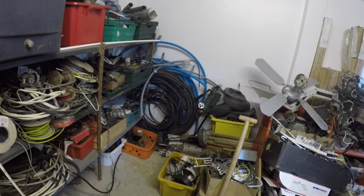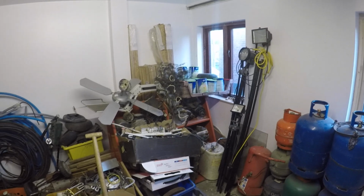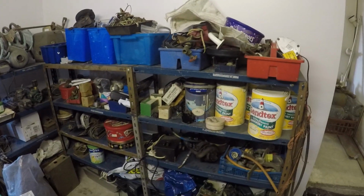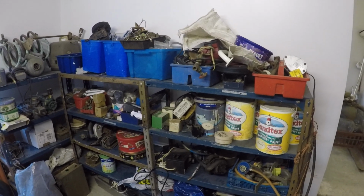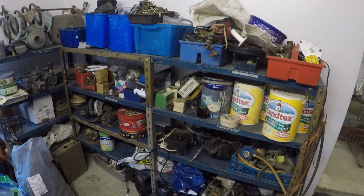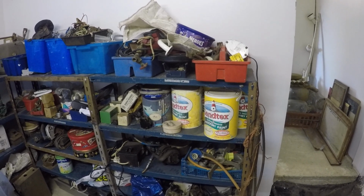This is where I store all my electrical equipment from the business when I was in business, and generally speaking, leftover motors, control gear, cable, gas bottles, and general bits and pieces. This is also due for a sort out this year. And now that I've finished the majority of the work on the workshop, it's all going to go, because I don't really need it anymore, apart from the odd bits and pieces of electrical and mechanical junk that I shall keep for using in various little machines that I'm planning on building this year as well.